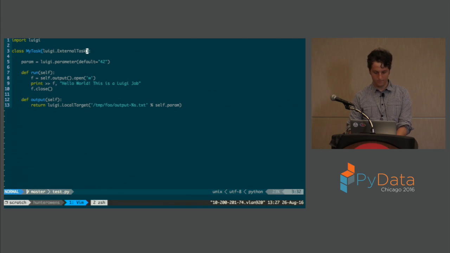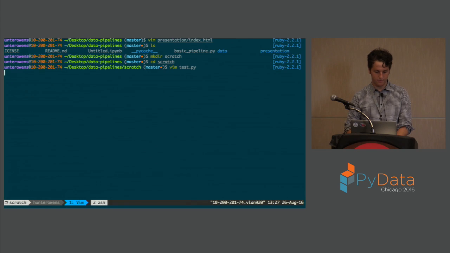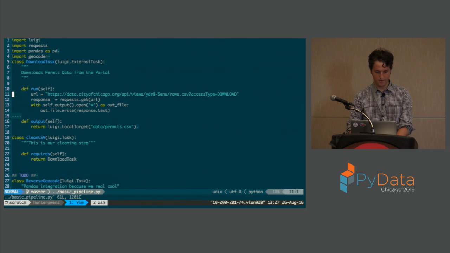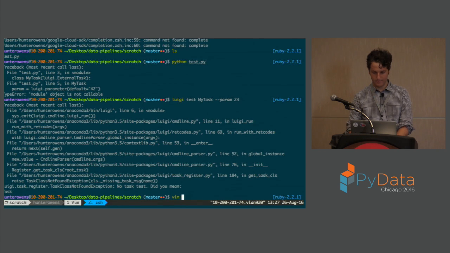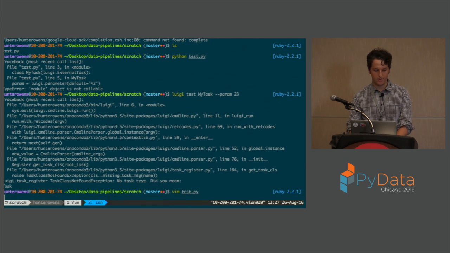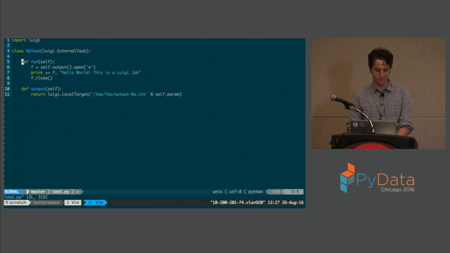Did I miswrite this? Let me check against this. I wrote this last night as well. Oh, here's the actual one. This is a little bit more interesting. Why are you? Oh, okay, the param's not working. Got it. So the parameter was not working, so I'm just going to very quickly delete this just to show that this will actually print out to the file.